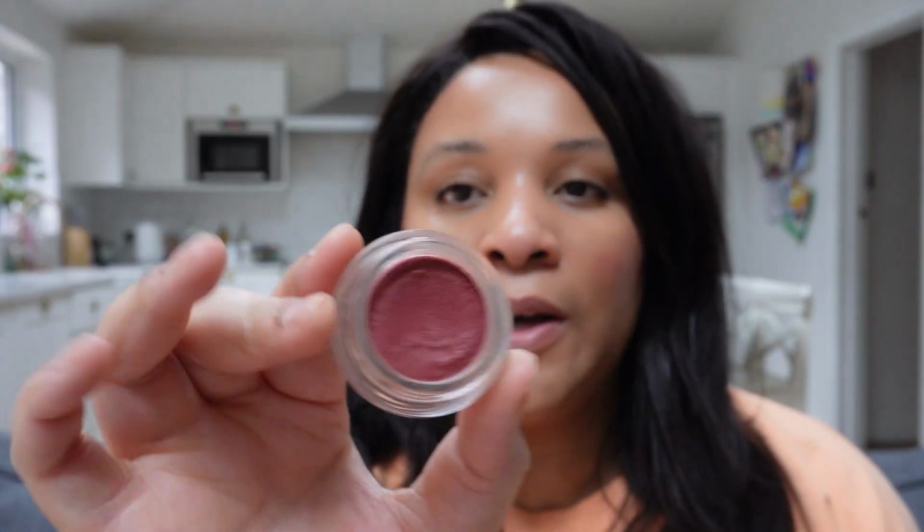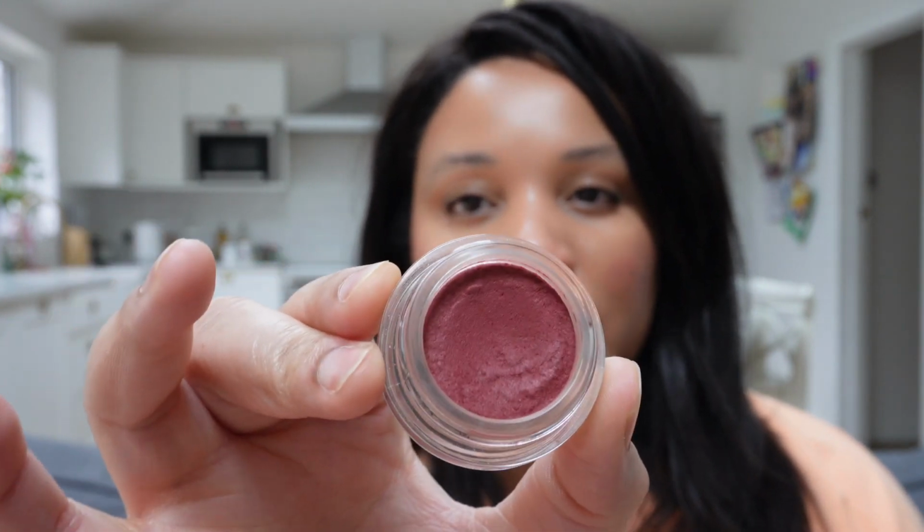And then the other one that I've been loving is this Maybelline Dream Matte Blush, and what's the colour of this? Oh, it's got a number, I'll have to put it on the screen, but this is the colour. I've got it on today, and it's this beautiful deep red colour. I put it on my cheeks and on my lips as well because it works as sort of like a matte lipstick as well. I just think it's really long lasting.